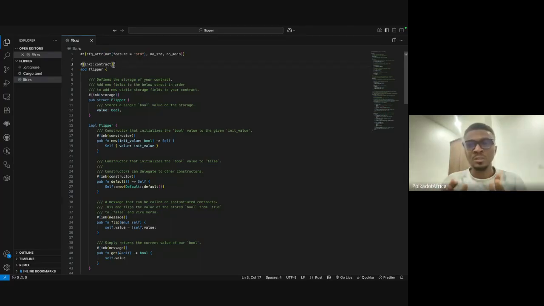So this makes it more efficient to do contract specific things with Rust. So this is what ink is about.